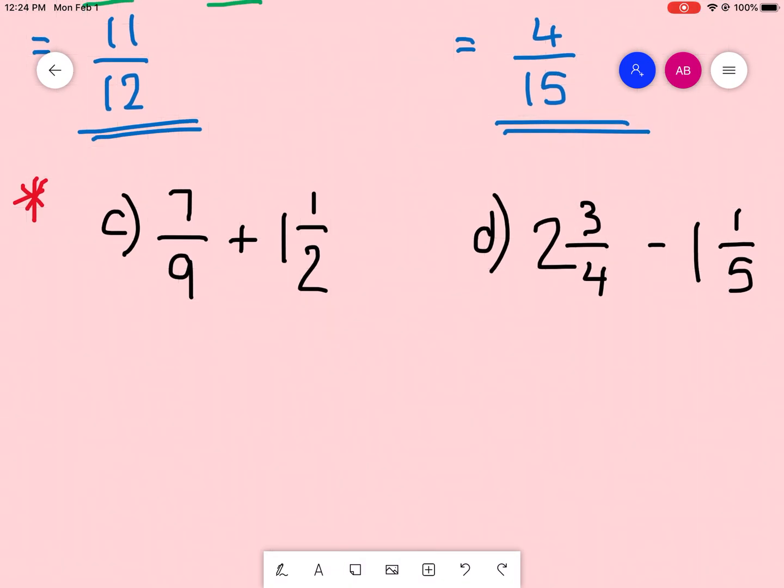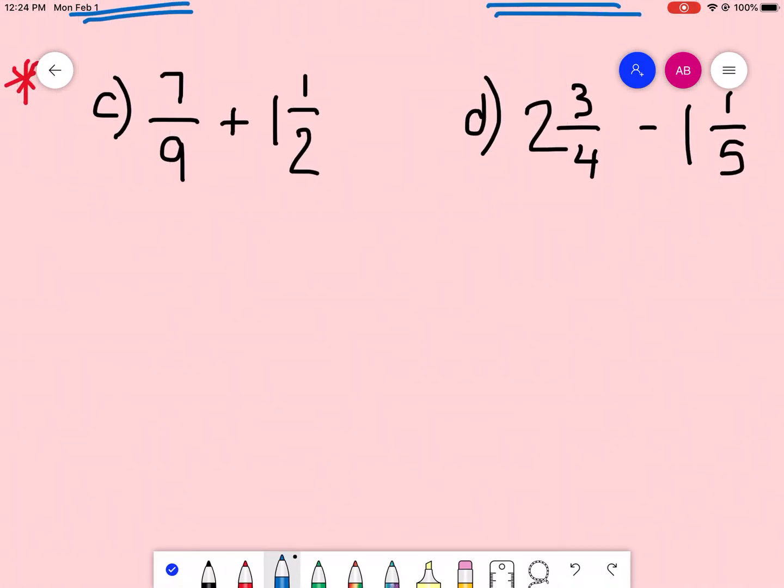Now, of course, we can use these with mixed numbers as well. We just need to perform our calculation of changing the mixed numbers to a top-heavy fraction first, just like we did with the same denominator questions on Monday. So for C, I can start off, leave 7 over 9, that's a normal fraction anyway, and I'm going to change 1 and 1/2 to top-heavy. Now to do this, we looked at a video on this on Friday. If you missed Friday's lesson, you have to catch up on this, otherwise you'll have no clue what I'm doing with this next step.